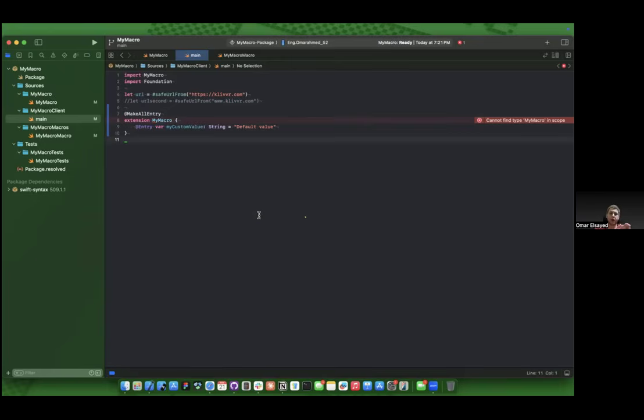So for example, if you apply the member attribute on an extension, all the declarations that are included in this extension will have this @Entry macro. If you applied it on a class declaration, struct, or enum, it will have the same thing.